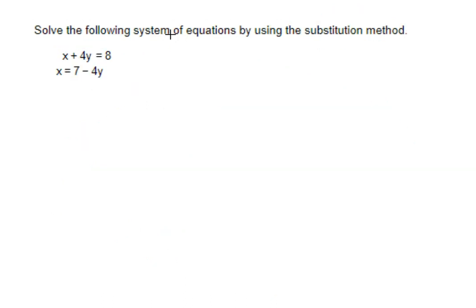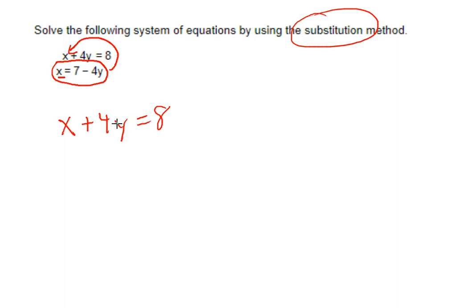Right, here we're being asked to do the same thing, solve this system of equations using the substitution method. This one's maybe a little bit too similar, at least starting out, to the problem that we just did because you're going to do exactly the same thing. The bottom equation is already solved for x, so let's plug that in for x into the top equation. So the top equation, I'm just going to write it out again so you can see how the substitution is working. In place of x, I'm going to plug in 7 minus 4y. All right, that's what the bottom equation tells me to do.